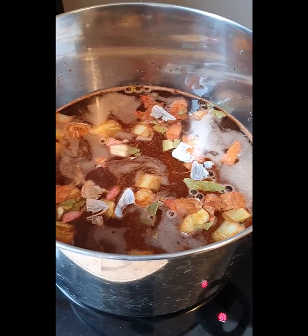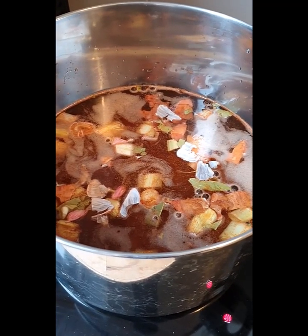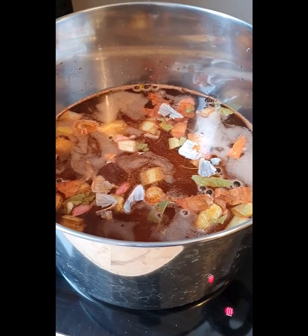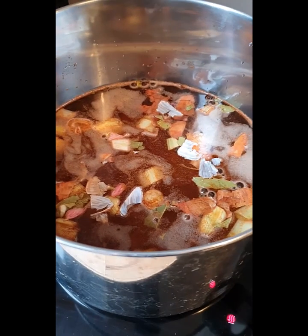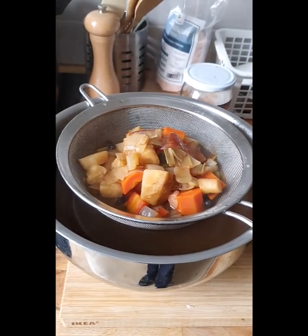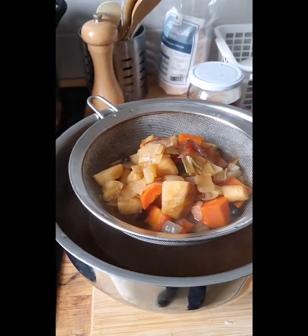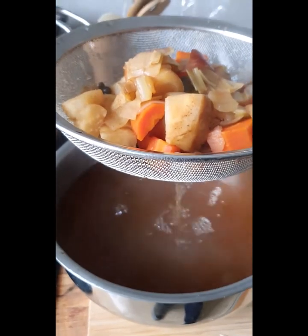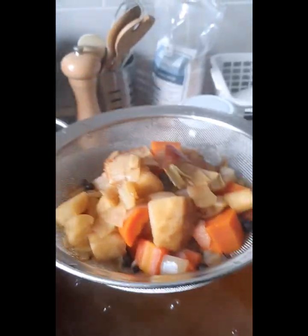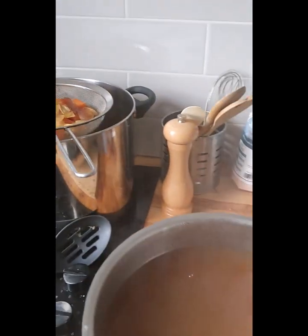And you bring this to a boil, and then turn it down and let it simmer for about an hour and a half. Then you're going to strain everything, and that's it. You have your broth. Once your vegetables have cooked for an hour and a half, then you strain them. And when they get cooler, then I'm going to really squeeze the juice out of them.